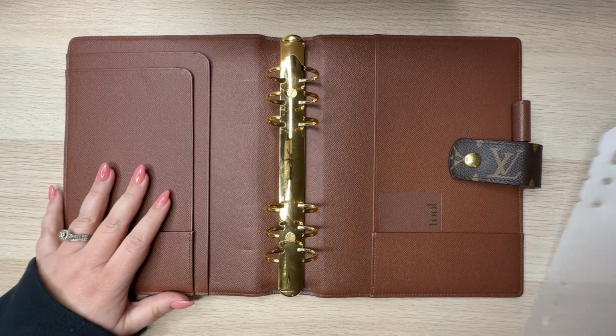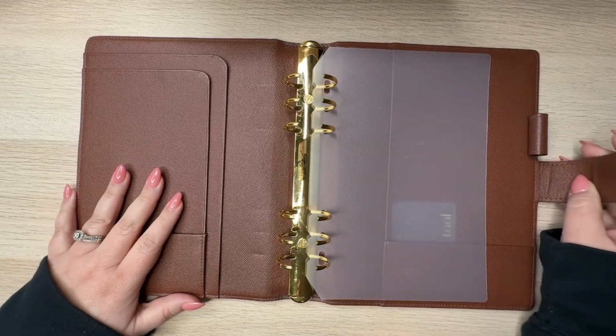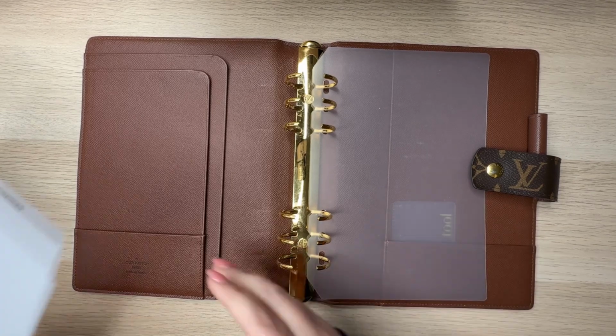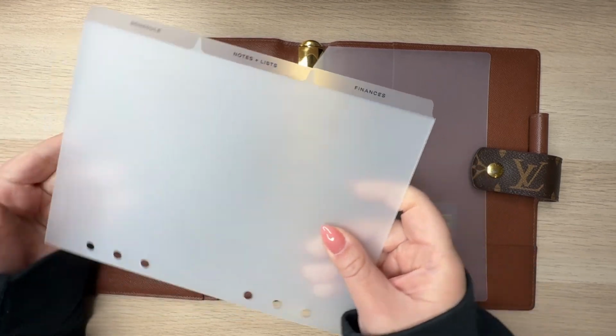We're gonna start with a page lifter. I got mine a long time ago. I believe it was RMH. So if you're interested, check them out. And again, here are the dividers. This is all 3 sections that we're gonna use in my planner. So finances, notes and lists, and then schedule.